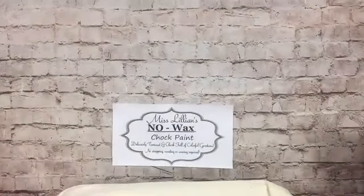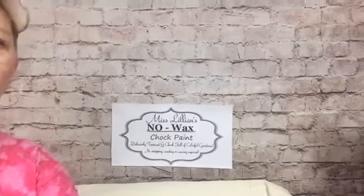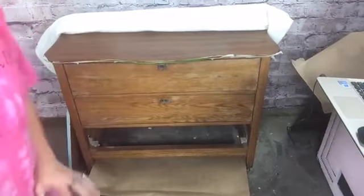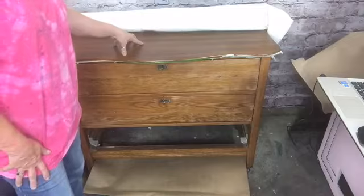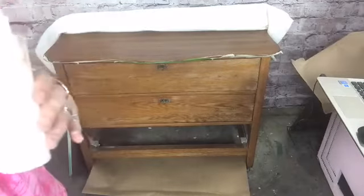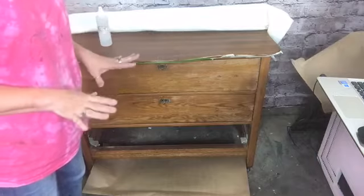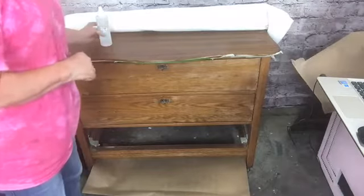So, and let me turn this down just a little bit. I want to show you what we did to the top. This is the piece that I'm going to be doing here. And the top, I wanted to leave a rich look. So all I did was I lightly sanded with 220, and then I wiped it off with 50-50 vinegar and water, and then I came in with Miss Lillian's first step, and I'll show y'all something about that here in just a second. And then once that was dry, I put her tobacco gel stain on the top, wiped it off. I'm going to let it dry, and then I will come in with one of her lackluster top coats, probably about two coats.